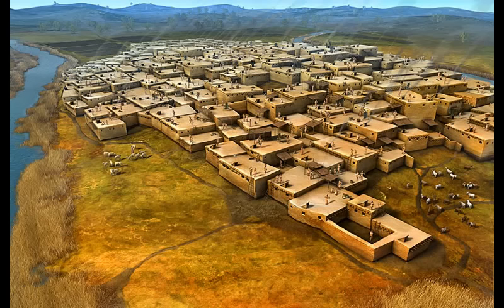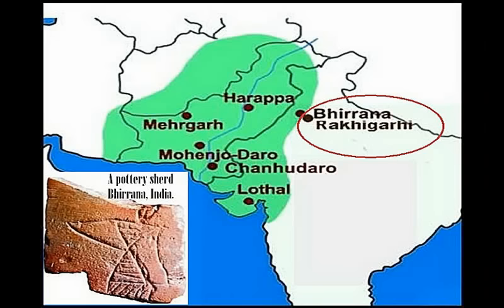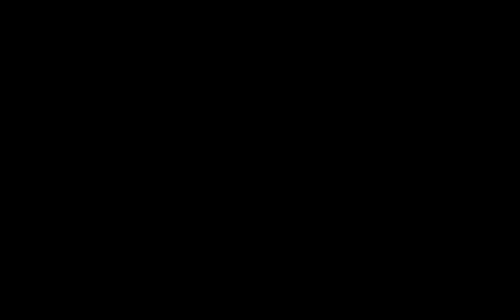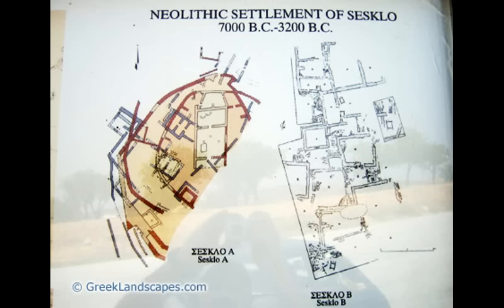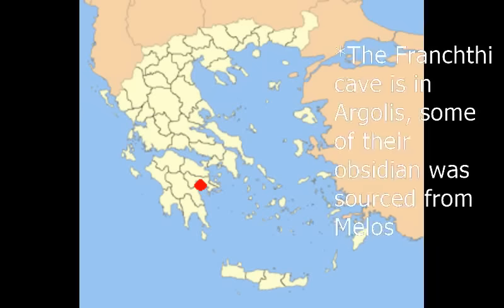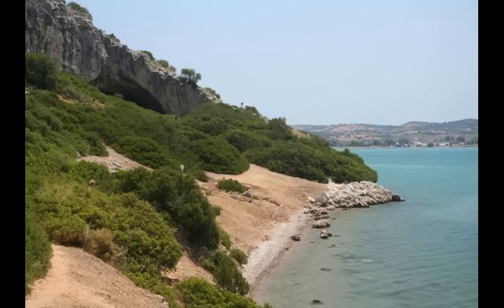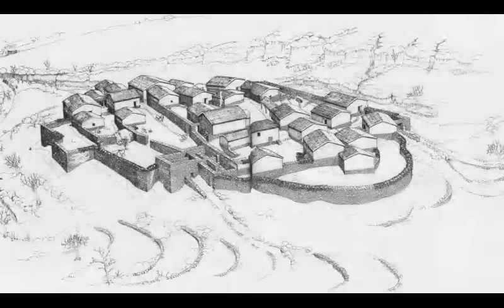Also around 7500 BC, in north central India, we have Birana, which has potters' kilns, an elaborate drainage system, granaries, ritualistic platforms, and terracotta figurines. What we find at Birana may reflect a western migration of the Lemurian sphere. Also around 7500 BC, we have the first Neolithic site in Greece, Sesklo. The population at Sesklo was likely a migrant population from Anatolia. On the cycladic island of Milos at the Franchthi Cave, we have what is likely a Paleolithic population which starts to imitate the agricultural techniques of the Anatolian migrants. Cattle found at Sesklo likely came from Catalhoyuk or some other Anatolian site, and the population at Sesklo grew over the next 2,500 years to 5,000 individuals.